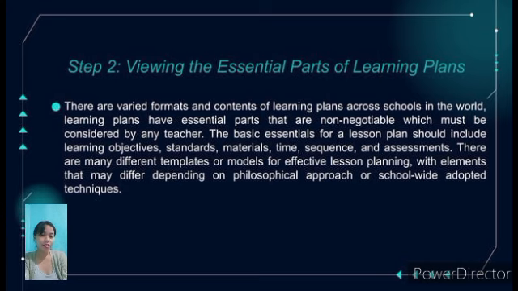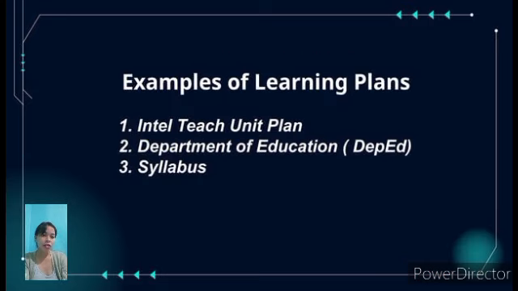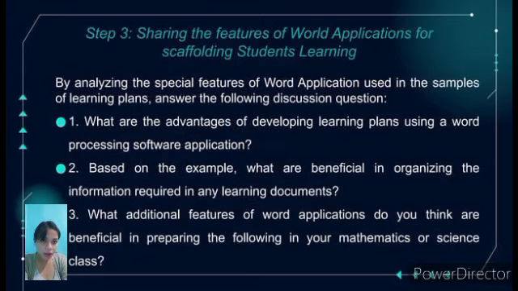The first one is the Intel Tech Unit Plan. What is the Intel Tech Unit Plan? It is a tech program that has templates for its unit plan. The second example is the Department of Education learning plans. And the third one is the syllabus. A syllabus is used by universities, especially for the college. And now we will be proceeding to step 3. Step 3, sharing the features of Word applications for scaffolding student learning.